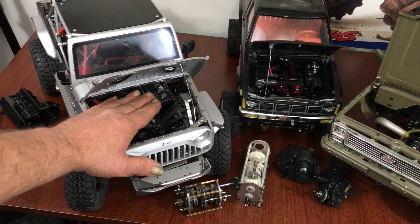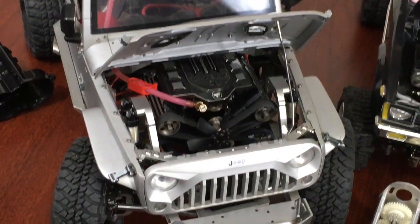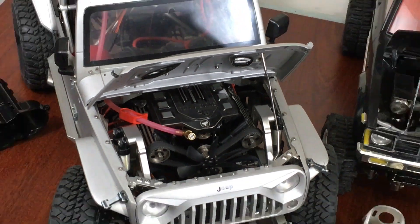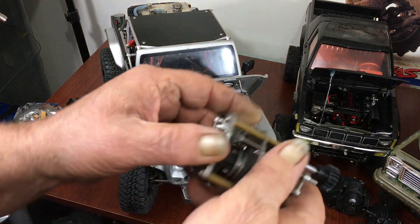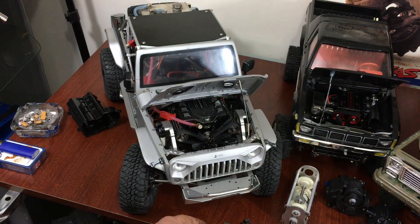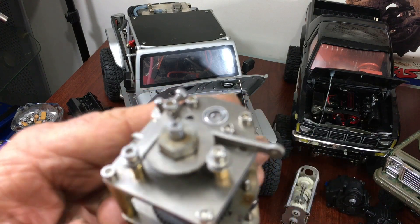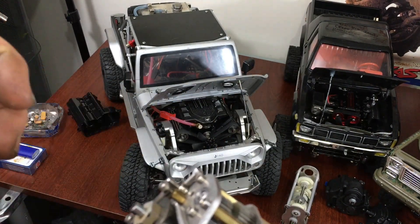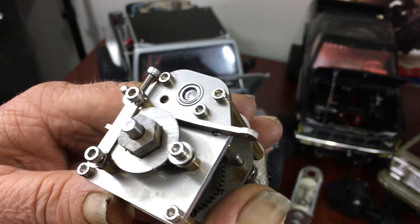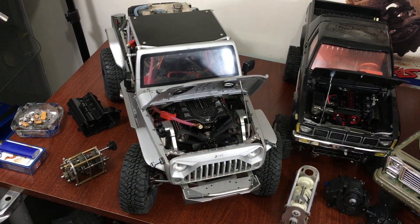This is the V400, the Toying V400 - their V4. I stuck that in my Capo JK Max and there's not a lot of room in there, it's super tight because everything is pretty much down to scale. I used the forward-reverse part of this, and on the shaft that comes out I put a two-speed setup, so I got first and second, forward and reverse. I butted it up to the factory transfer case in this - it bolted right to the back with a couple of bolt holes. I didn't use the brake because I'm running the four-wheel disc brake kit from Capo.